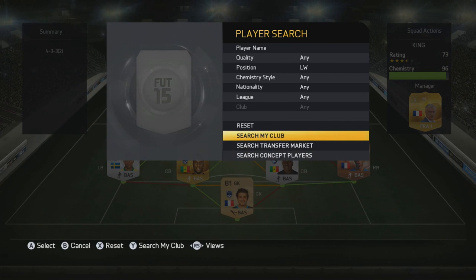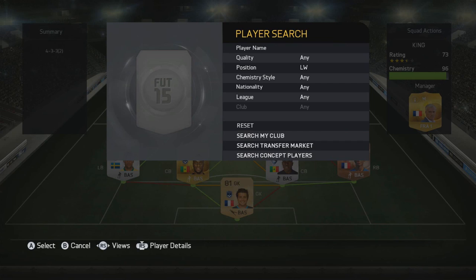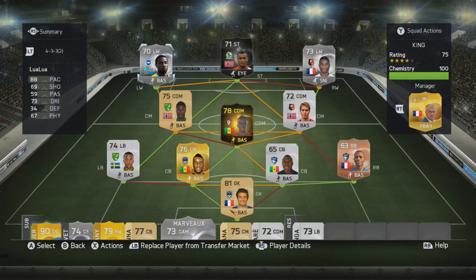Now, my other left wing is one of my favorite players in real life and in FIFA. He plays for the championship team I do like, if you guys did not know that already. It is Kazenga Luwalawa. 88 pace, 69 shooting, 73 dribbling, that is. He is very solid as well. This team is ridiculously well.